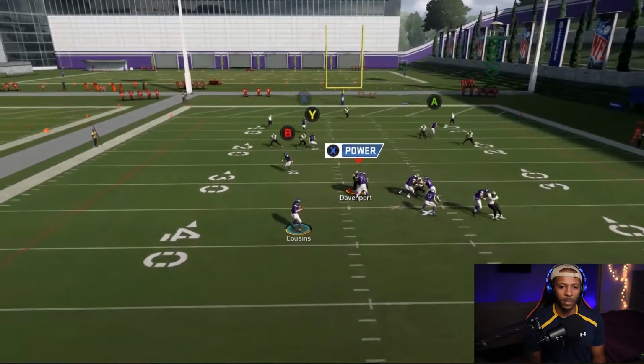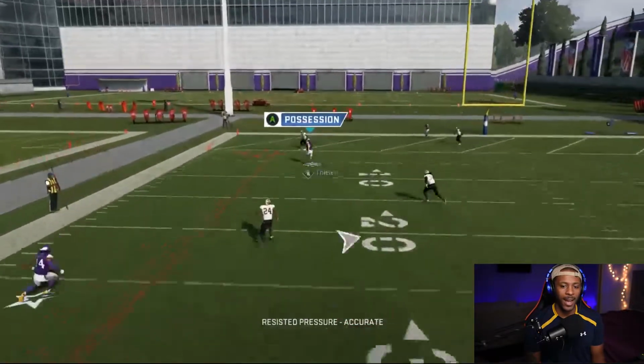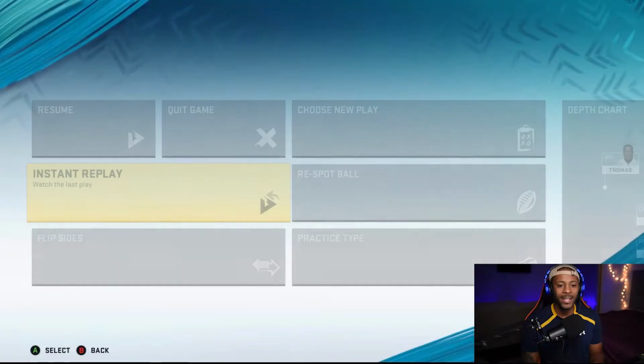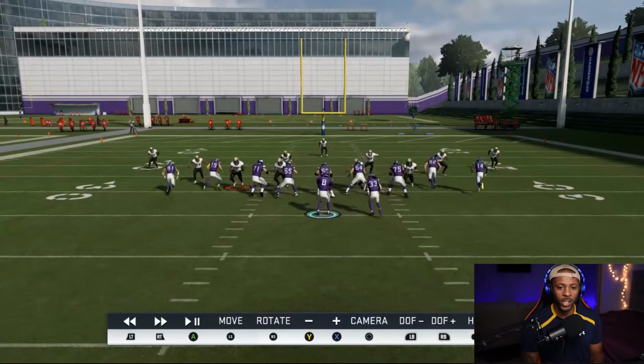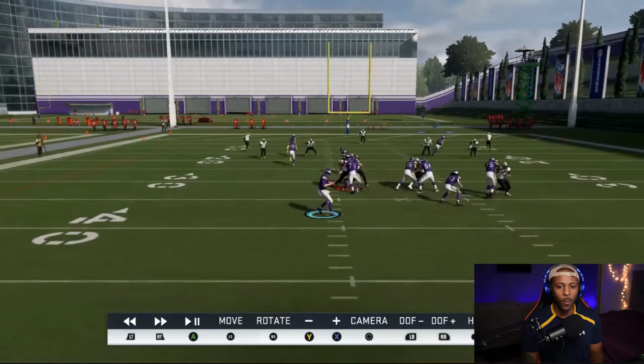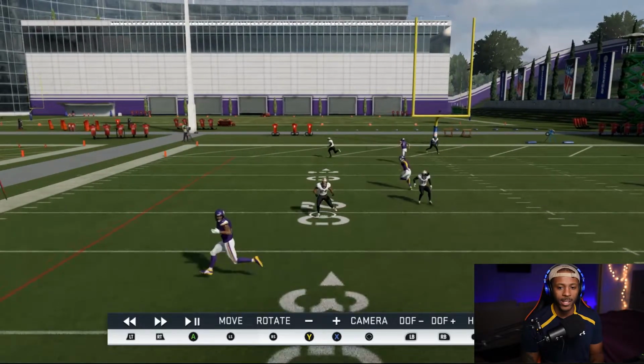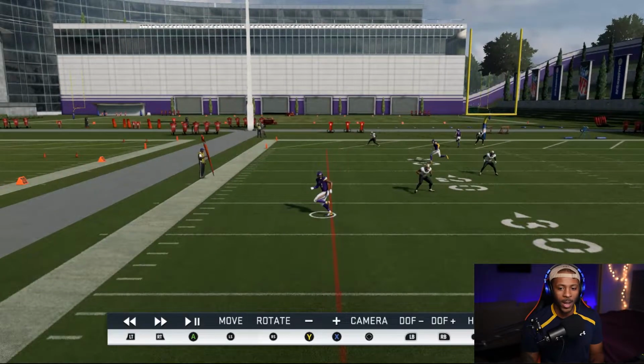So now I'm gonna scramble out, boom. Now that guy really comes down, right? And we hit him. So when I get time, it's even worse, right? Because once your quarterback breaks the pocket, you'll see that once I break the pocket, look what happens to these two defenders. They're going to bite on him.